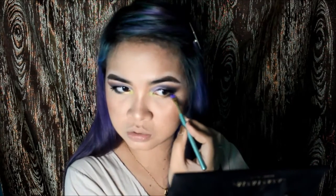I really look ridiculous whenever I'm putting shadow on my lower lash line. Using a small brush, or this brush that came with the palette, I'm just diffusing everything in. So there, it's the first time that I've used a matte shadow as an inner corner highlight, but oh well. And oh, before I forget, I will be going in with Lucid to highlight my brow bone.